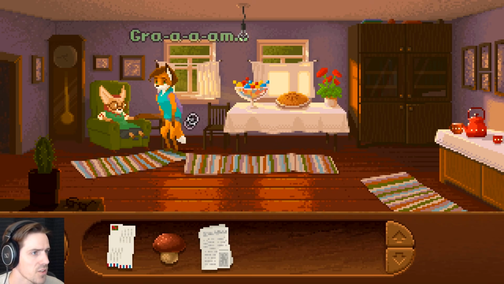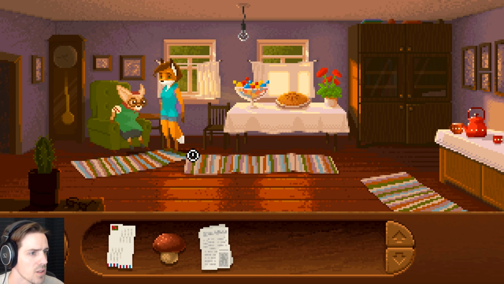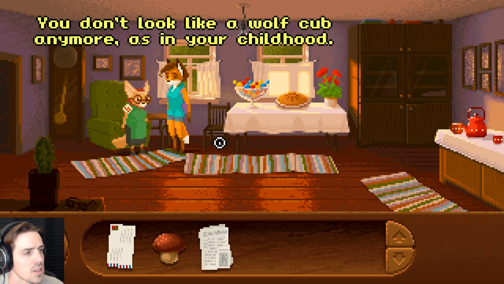Whoa, she like a fennec fox? Grandma. Here I am. Rock me like a hurricane. What was that? Look how much you've grown. You've turned into a real beauty. I wish I could click.